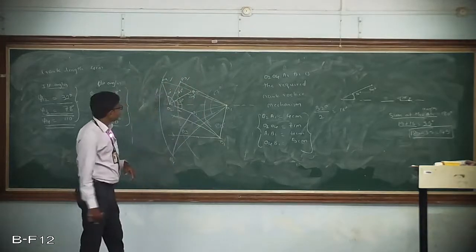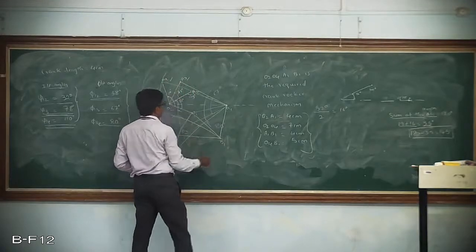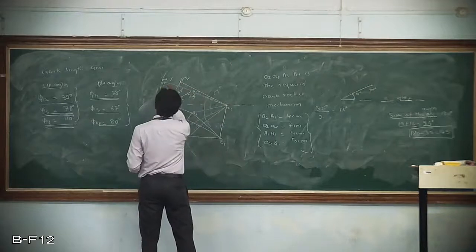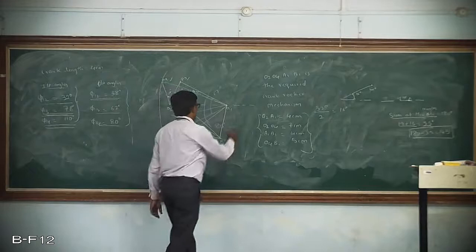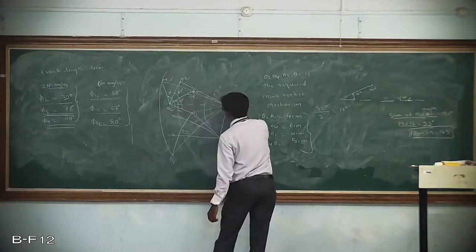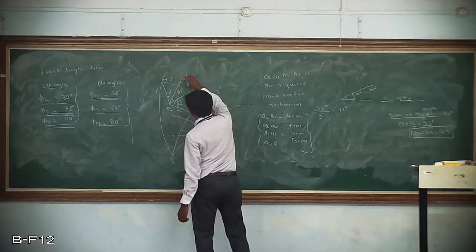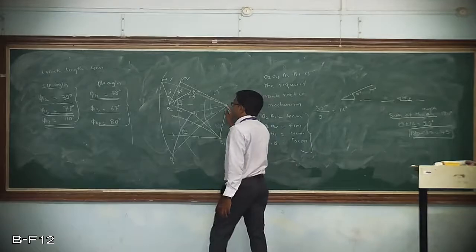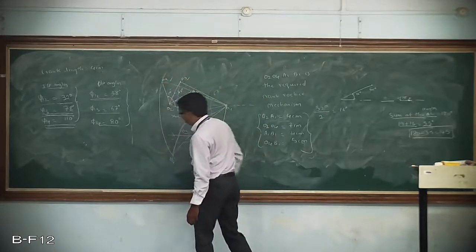When you get these A3 and A4, you just mark these points. After that, you have to join A3 to O4 and A4 to O4. After doing this, you take O4 as a center and O4A3 as a radius, and you just draw an arc. Here also, O4 as a center and O4A4 as a radius, you just draw an arc.